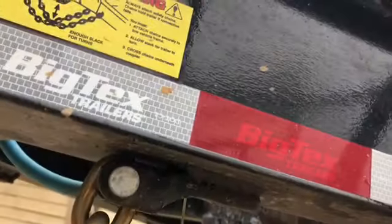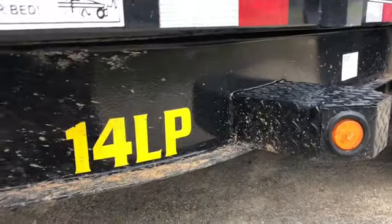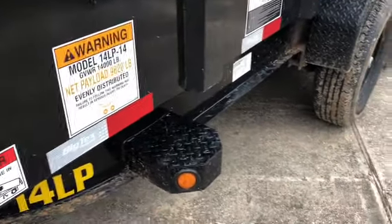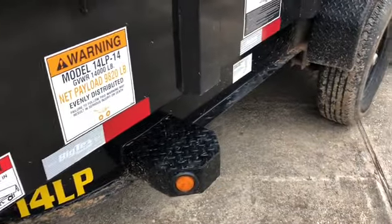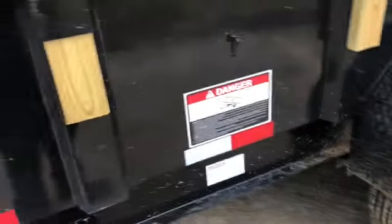You can kind of see how they welded those dogs there for the safety chains to be attached to. This right here is kind of your undercarriage. I want to bring your attention to something that's pretty freaking cool. Hopefully you can see it, but the way they bend that I-beam is extremely difficult. You've got to have a special die to do that, to make it to where it does not wrinkle the top flange on it. And so it'll stay like that.